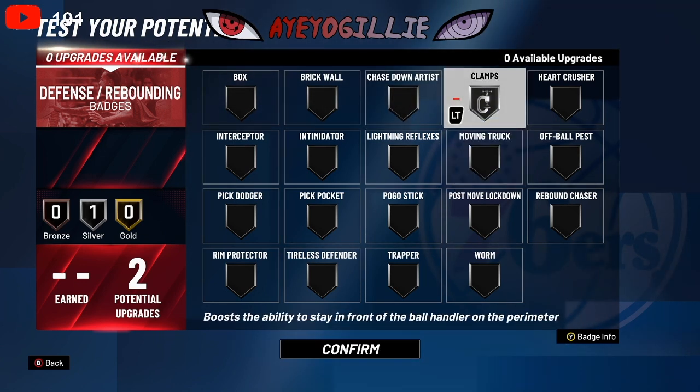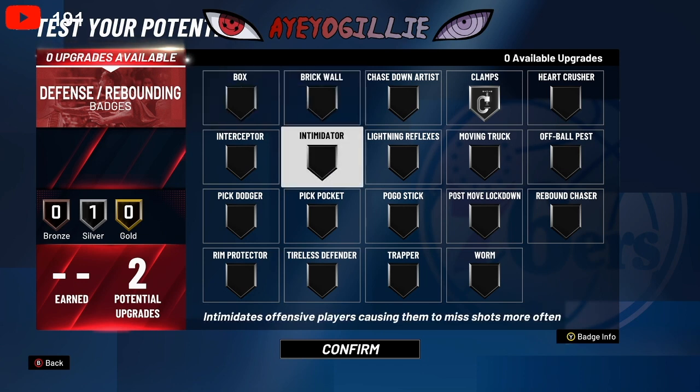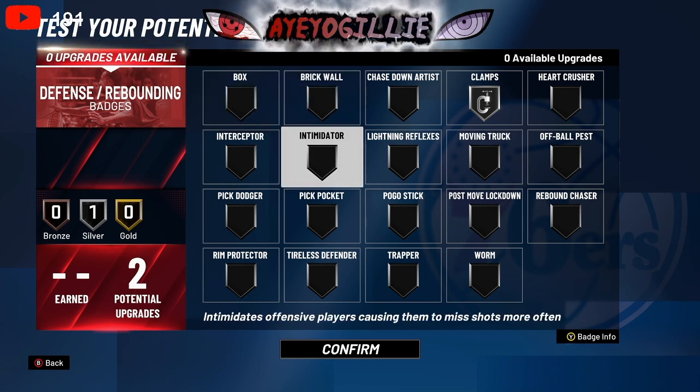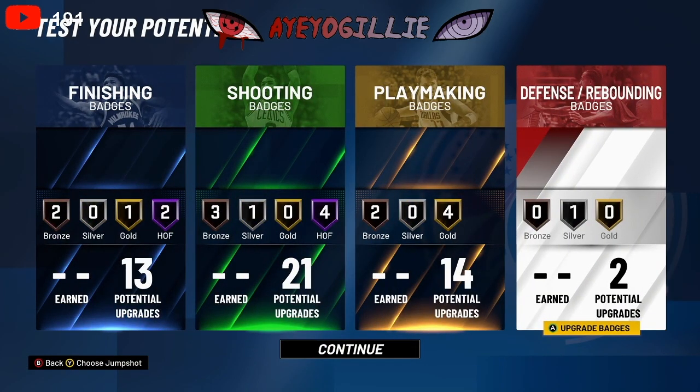Now, if you went and you made that park version, the simple pure park build version of my build, right, and you went with the 6 defensive badges, then you can put clamps on gold, right, and you can put intimidator on gold. Therefore, you meet both ways, and it's perfectly fine, and you get exactly what you want. Now that there is my Devin Booker build.